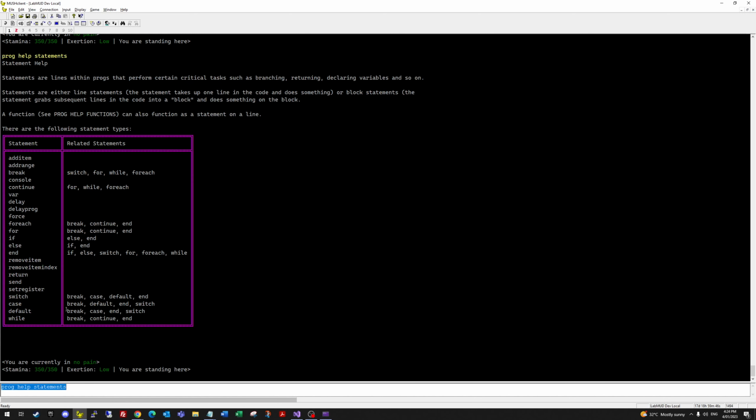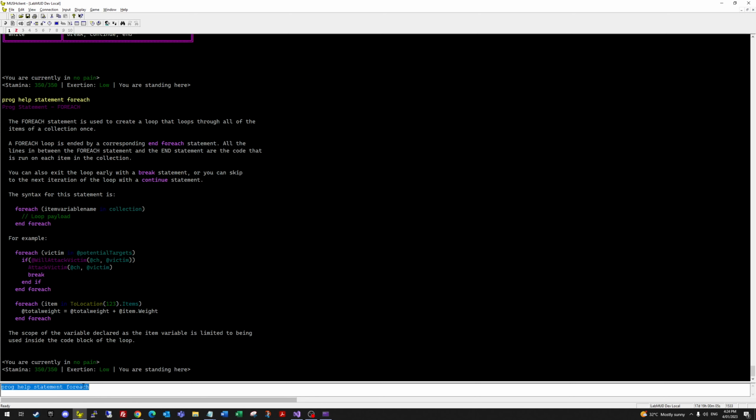But going back to the list of statements, you'll notice that there's a few different loop types: for each, while. They work similarly to what you might expect if you're familiar with other programming languages. For each is similar to the for each statement in C# in that you pass it a collection. So it says here, for each, it declares a variable, and you pass it in a collection, and then it loops through every item in that collection, sets each item in the collection to the variable name on each iteration, and then you can do something.